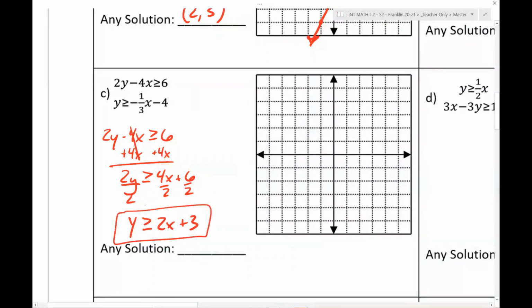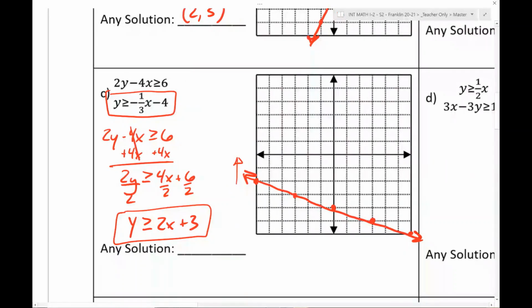So we have this one to graph and this one. Let's do that first one. Y is greater than or equal to negative 1/3 x minus 4. Start down 4. The slope is negative 1/3, so down 1, right 3, or up 1, left 3. And it is a solid line because it has the equal to bar on the symbol. Okay, and it is greater than or equal to, so it's going to be shaded up. Let's just remember that.